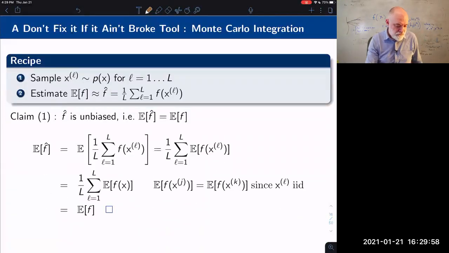The reason for this is that there's this thing called Monte Carlo integration, which is pretty cool. If you have the ability to sample from this distribution, and remember, this could be a posterior distribution, we're going to talk about situations in which this distribution is unnormalized, which means we don't know the normalization constant, but we'll still be able to sample from it. That's critical. We can sample x_l. If we can do this for a bunch of l's up to capital L, then we can form an estimate of the expected value of the function by just averaging the function evaluated at those points.